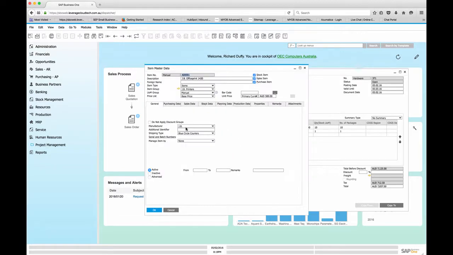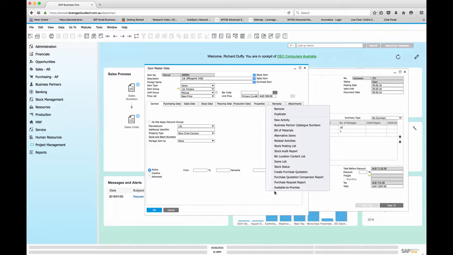So if I want to see everything about this particular product, for example, let's say the customer says, well, can you tell me, do you get very many service calls on that particular product? Well, you can call up the item and then you can come in here and you are able to go and view against that item. You can see all of this additional information. What are the activities against that item?